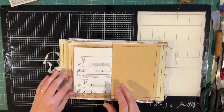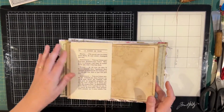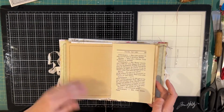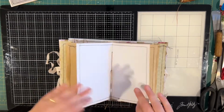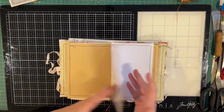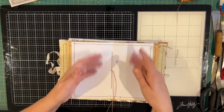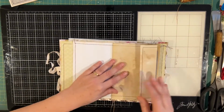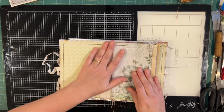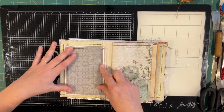And back we come to the signature. The journal will find its place. These pages will settle. We're back to the middle. Some of the pages I will put the pretty bit in the middle. Others I'll have the plainer side, so there'll be pockets here with lots of bits and bobs in there for them. Okay, so there's our little journal. That will now be able to be glued in there.